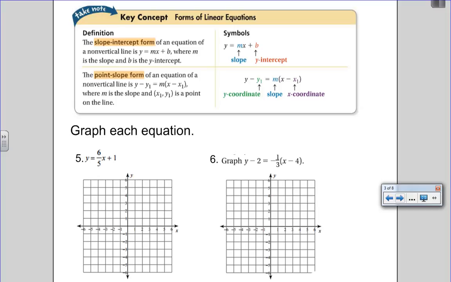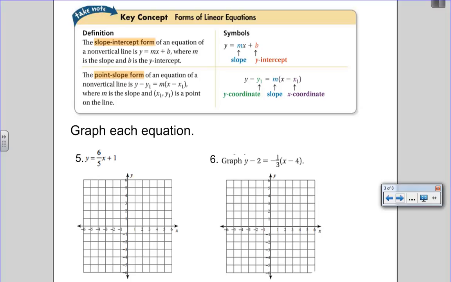Slope-intercept form is just your standard y equals mx plus b format. Notice that the slope always goes next to the x variable because what we're saying there is as we increase x by 1, or in other words, as we move to the right by 1, what happens to our elevation? How much does it move up or down? So slope has to be next to the x. And the plus b, that is our y-intercept because when x is 0, that mx gets washed away. We just have y equals b, which is our y-intercept. When x is 0, what is y? That is our y-intercept. So y equals mx plus b is our slope-intercept form.